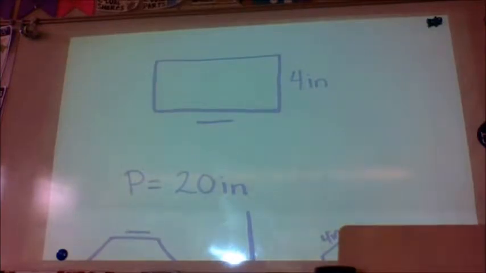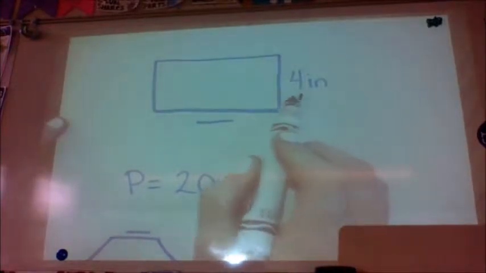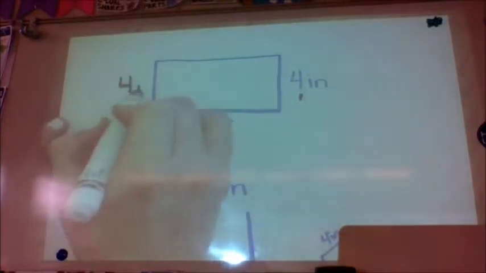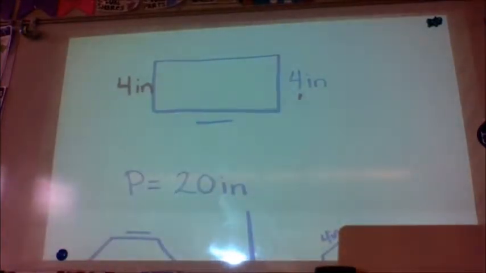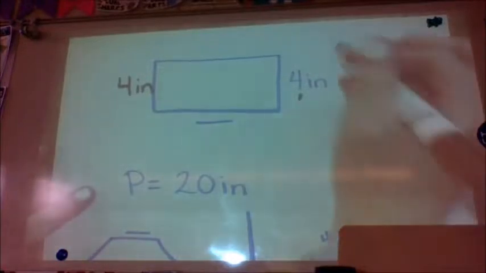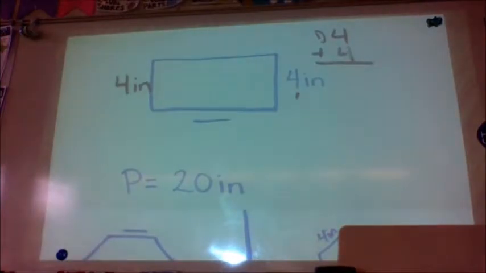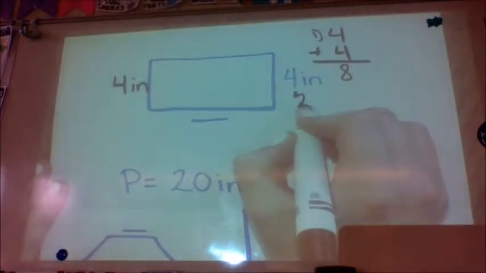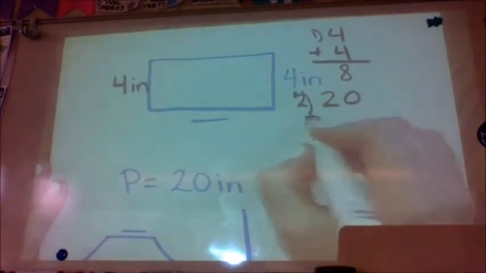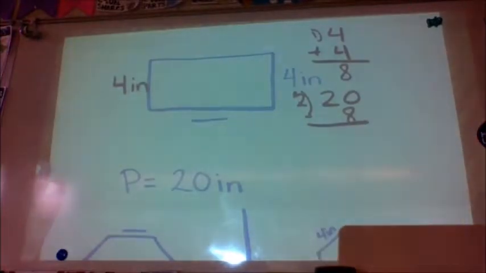So what we've talked about doing is realizing that when we have a rectangular shape, whatever one side is, the opposing side will also be that same length. So we go ahead and label that. Then our very first step is to go ahead and add up the 2 sides that are known. We would add 4 inches plus 4 inches to be a total of 8, which is part of our given perimeter. So step 2 would be to subtract that given 8 from 20.